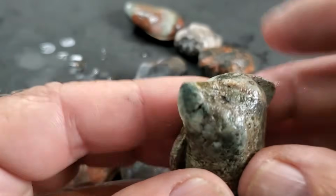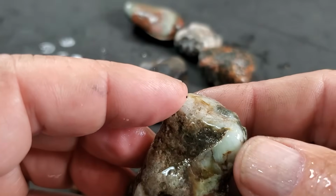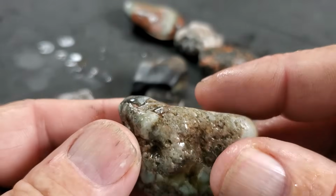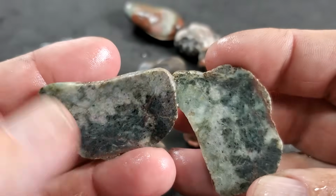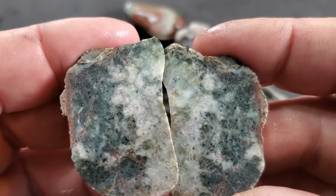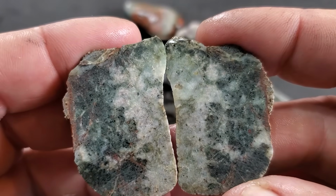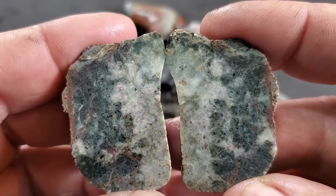And finally, we got this guy here. Had a big hunk of prehnite right there. And I thought, well, maybe there's big hunks of prehnite all through this thing. And you can kind of see why I picked it up. It just looks like it was really promising. So there's the inside. And I think this would make a nice cabochon too. We just have to be kind of choosy what parts of it I cut. But it's still quite interesting.